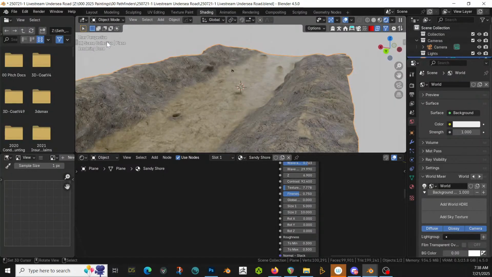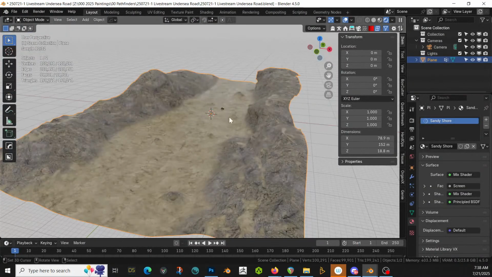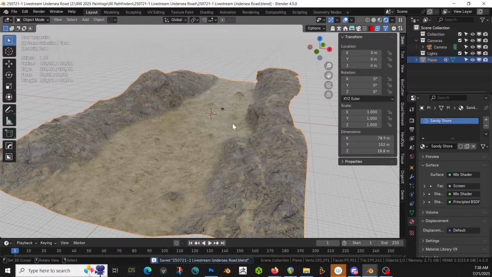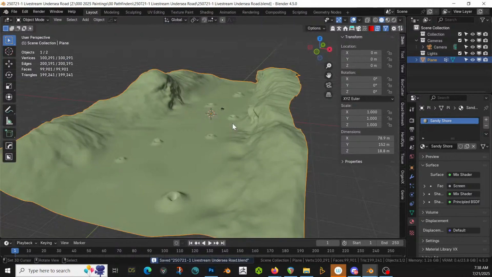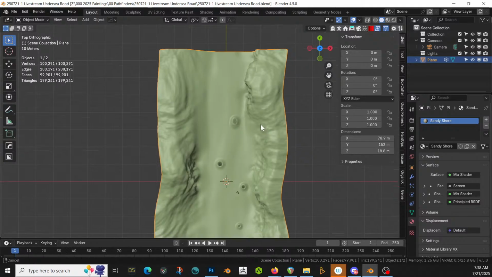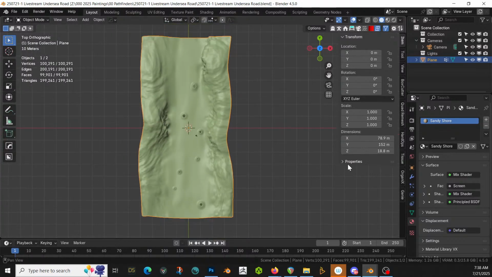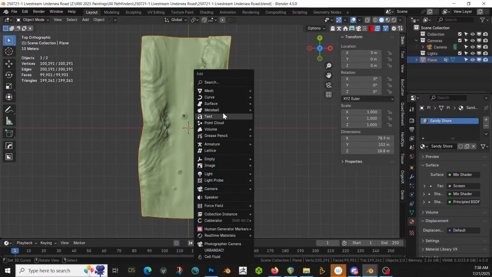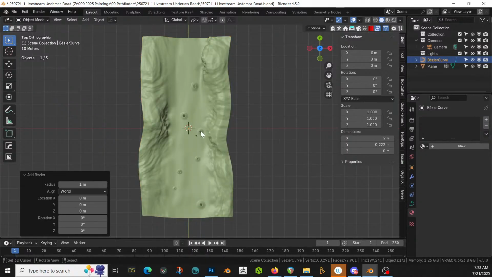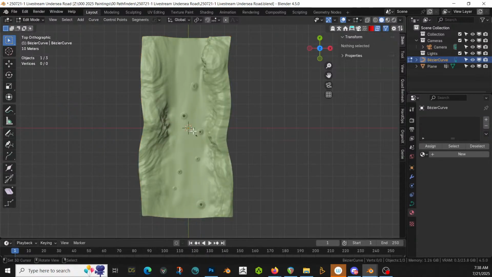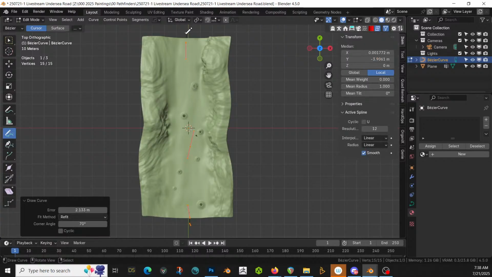Cool. There we go. That's looking nice. Now, I want to build our road structure right down the center of this. And I think we're going to do it with a Bezier curve. We could even go with just a full-on straight curve, but I like having a little bit of variation to it, so we're going to follow along like that.